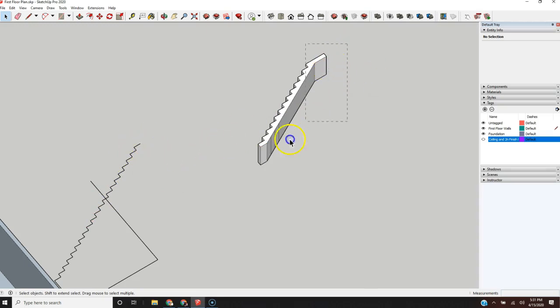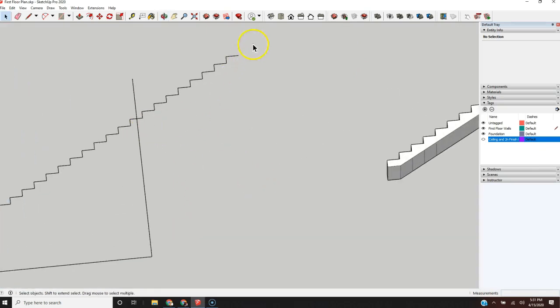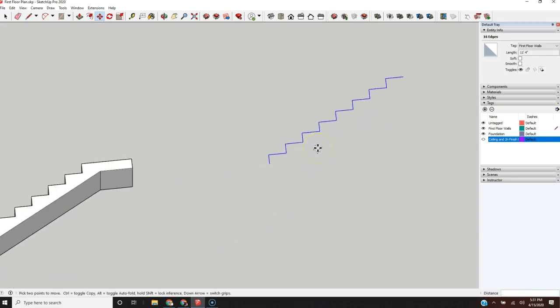So let's take this here, move, copy, and we'll do the same thing.